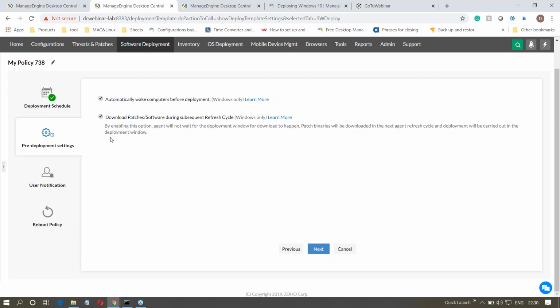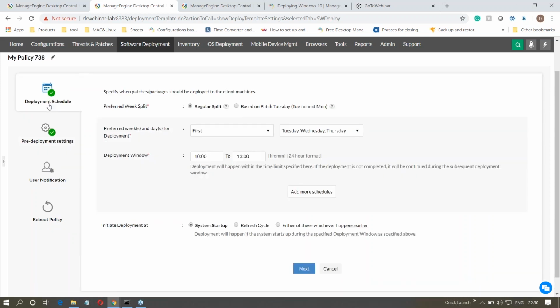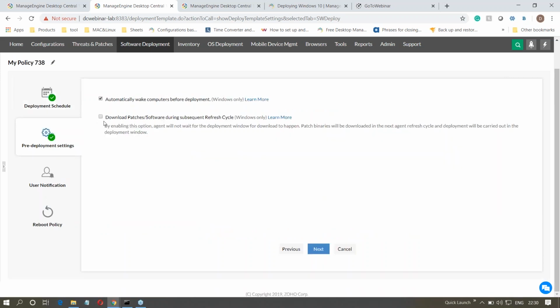To understand this better, let's consider you haven't checked it. Now, when the agent reaches the deployment window, it will then copy the files to the client and proceed with the execution. So within the 3 hours, all the clients will reach the server to download the package and proceed with the deployment. To avoid the traffic, you can enable this option.